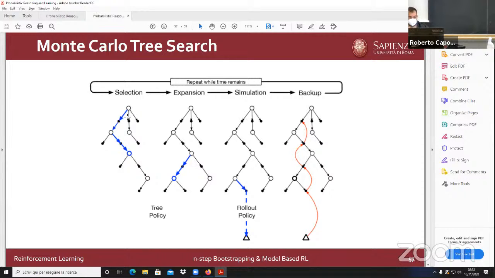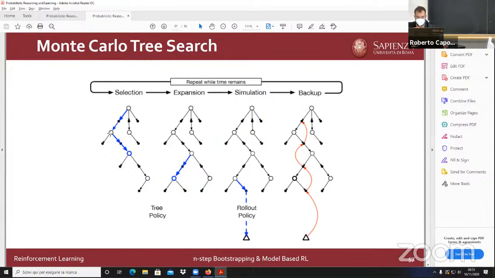You expand one specific action, which means you, in your simulator, say, okay, let's suppose I follow this action. What will happen? So you expand this specific path, which means that in your simulator you will end up in a new state. From here, you will have several possible alternatives, and you will do the whole thing again.